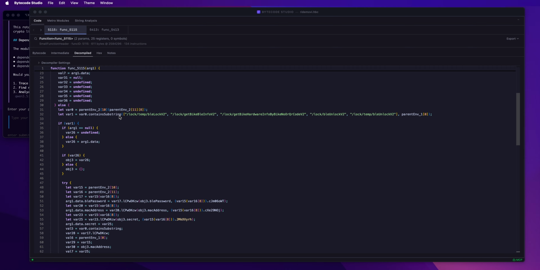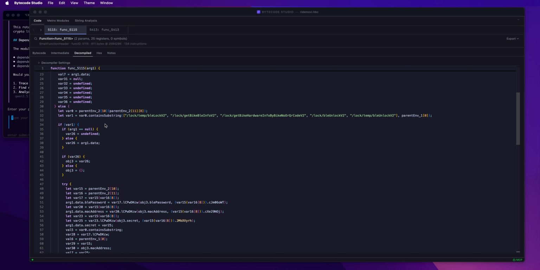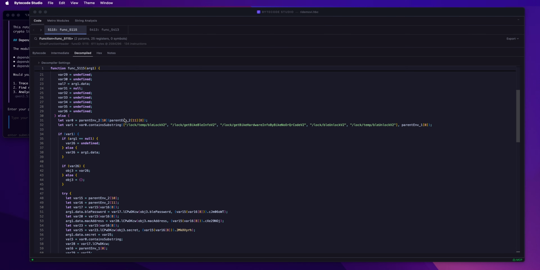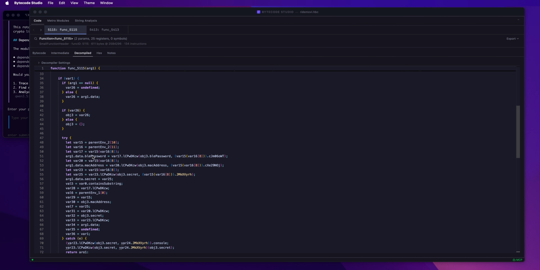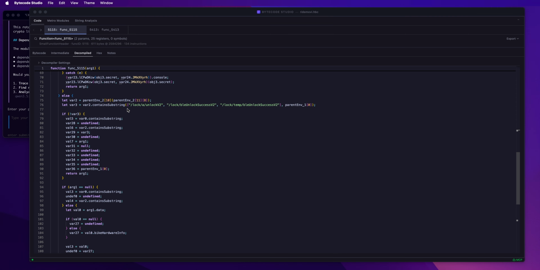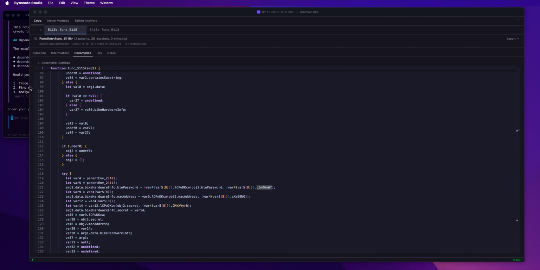All right, and then we can see here, there's some API endpoints. This looks to be some kind of interceptor, where if any of these routes are called, or if any of these routes are present within the path, then it assigns the Bluetooth Low Energy password to the encrypt function with the Bluetooth password. Okay, yeah. Then it appends the secondary part of the key. Looks like the same thing here. All right, it's just basic JavaScript.